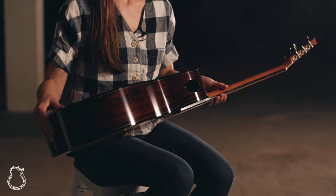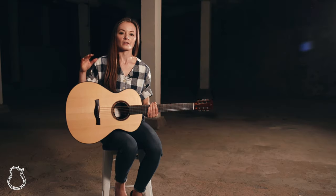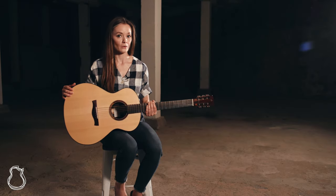This OM also comes with a sound port on the side, which allows the player to monitor their playing a little bit better, as well as giving the overall sound some more projection and power.